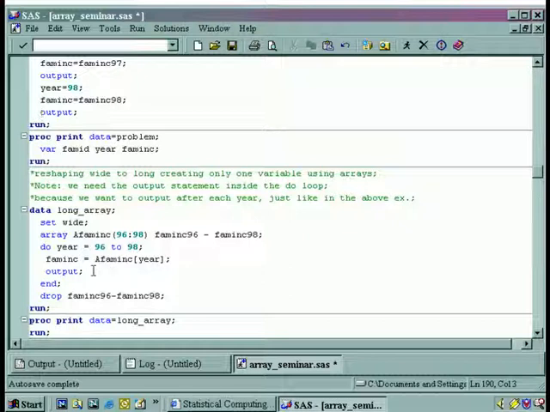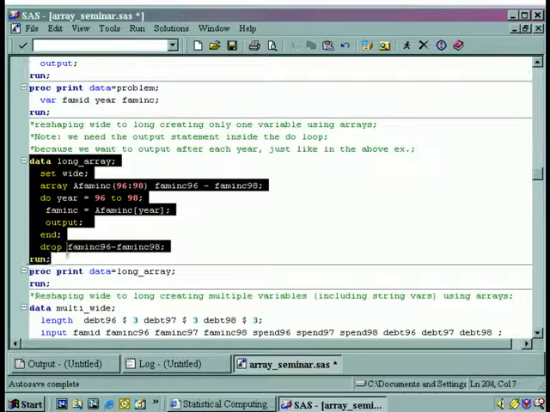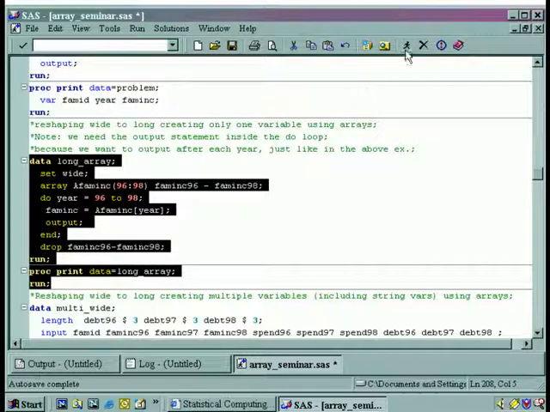And this output is part of the do loop, and that's why we went to all that trouble to explain the function of where output goes, because it has to be part of that loop. It has to be done every time that SAS cycles through this do loop, or we're not going to get the output in the data set that we're hoping for. So that's why this output statement absolutely has to come before the end of the do loop. Okay, and then we're going to drop out these variables because we don't need them anymore. So let's scroll down here just a little bit more and highlight this, and we'll go ahead and click on our running person.